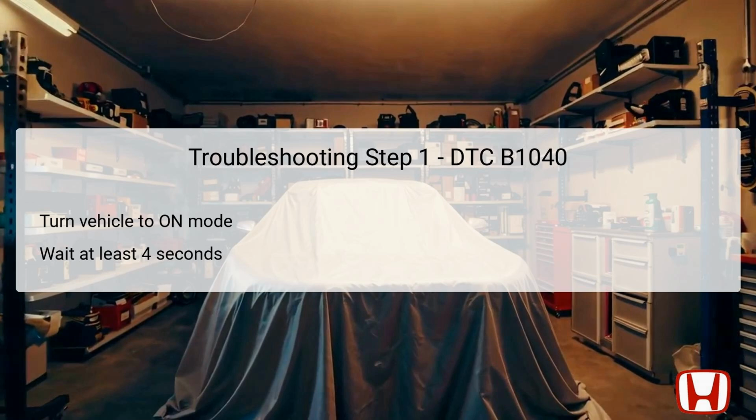The BCM is responsible for monitoring various subsystems in the vehicle, and the on position facilitates diagnostics by supplying power to necessary components. By waiting 4 seconds, we can ensure all systems have the opportunity to initialize properly. This step is foundational, setting the stage for further inspections and ensuring any potential errors are accurately captured in the system diagnostics. In the second step, the troubleshooting process requires disconnecting various components to inspect the wiring harness and connectors.